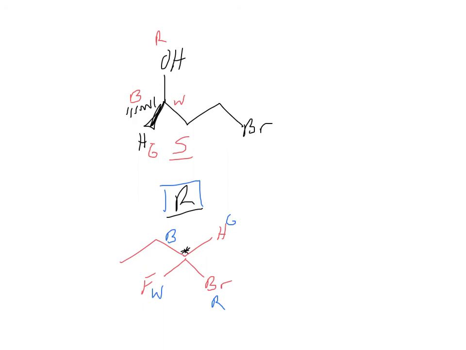So there's lots of different answers for this one, right? Does anybody have one they want me to do? We have a green wedged, R hatched, right? That's the R version of this. Yes, it is. Good. I could have done the wedges and hatches on different sides, right? I could have easily made this thing S before too, but it's just a matter of picking the right molecule and mapping it on there. All right, let's do a Fisher projection.